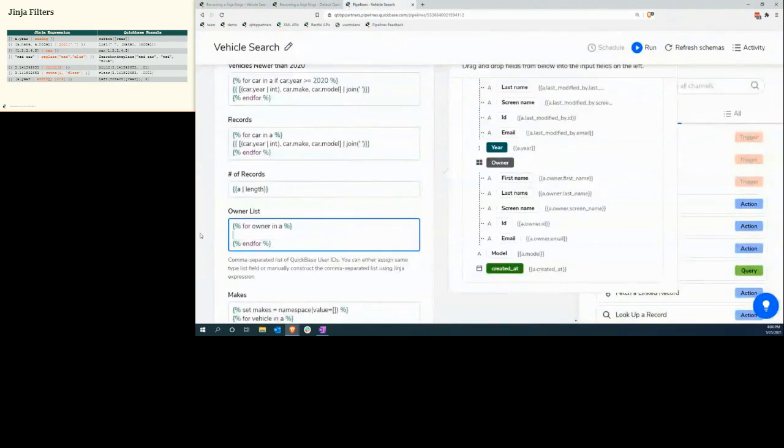So I'm going to get rid of that, and I'm going to pull over the email instead. So we once again get rid of that A dot. So for each owner in the array of A, I want to pull in owner email.